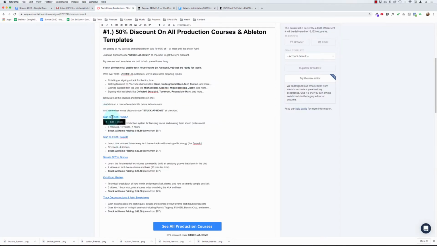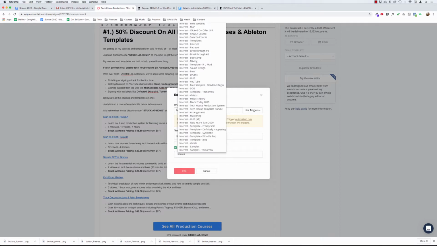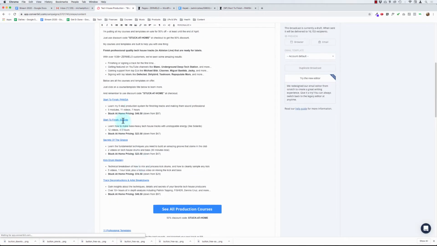Now I'm going to come right here, edit, and paste the URL. And now we need to start tagging, okay? I have to think about this in real time. It's kind of hard to do the promotion and talk about it at the same time, because I have to think about you also. But what we definitely need to do is interest. So I'm going to tag interest, pause a course, and make sure that the tags are working properly.